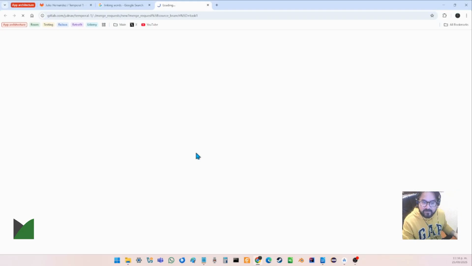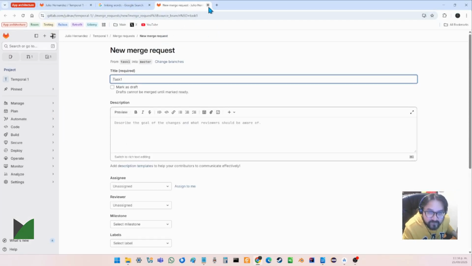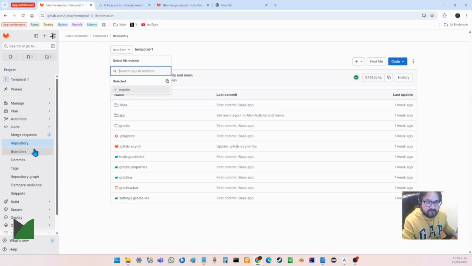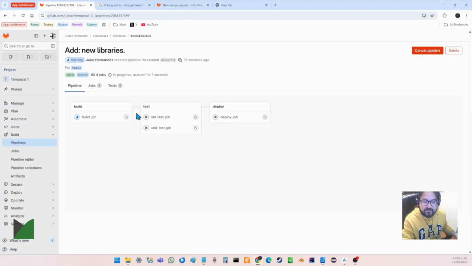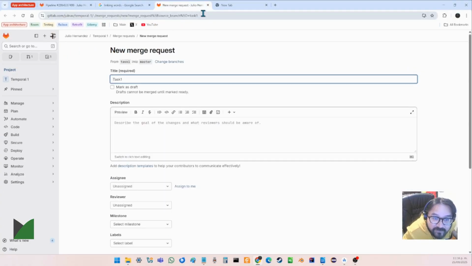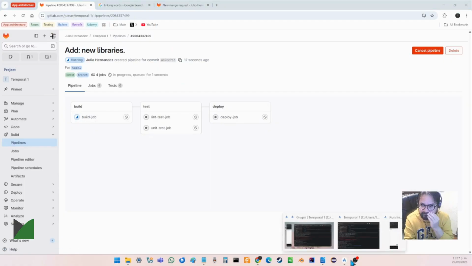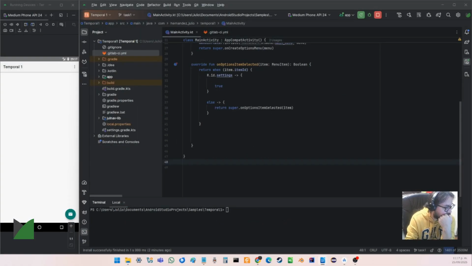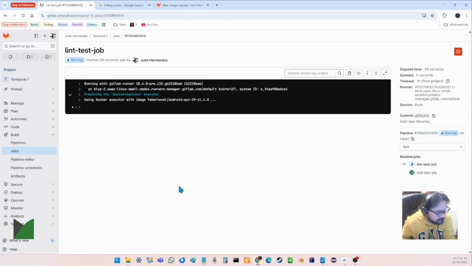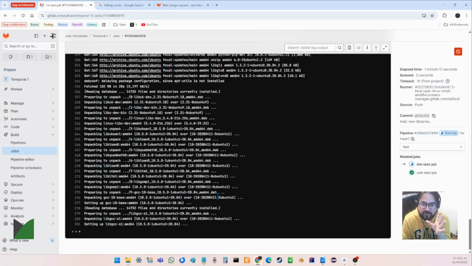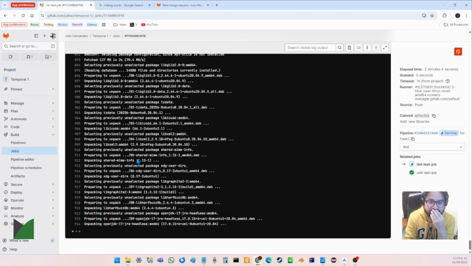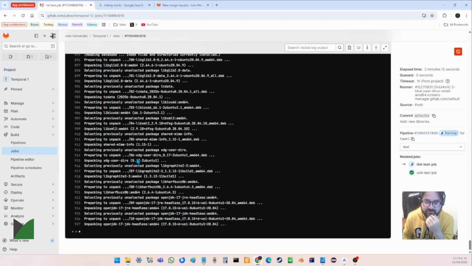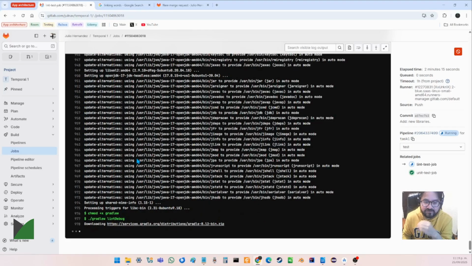So let me create my merge, but first I think I need to wait for the pipeline to be sure that everything's working properly. So we're gonna have to wait. So I am pretty sure that there's not going to be any problem. So fingers crossed.